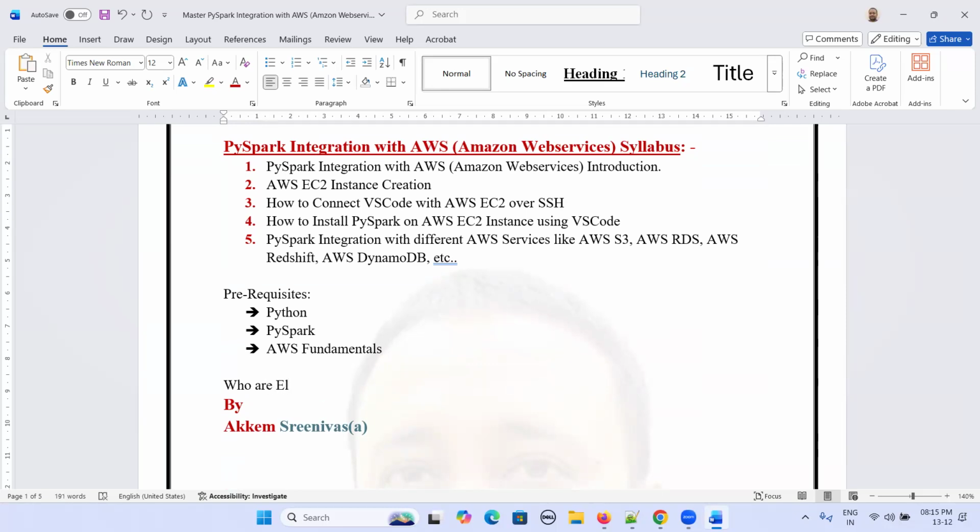So this one is mainly for those who are eligible. First one, data engineers like AWS data engineers. Even though we are covering, most of the time we are focusing on PySpark with different AWS services.